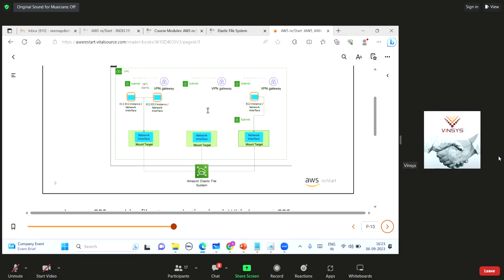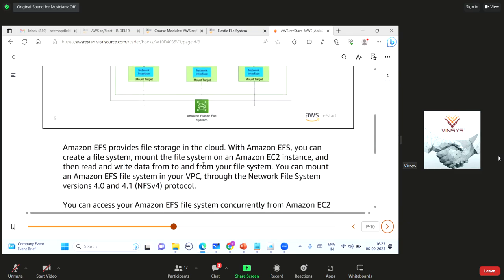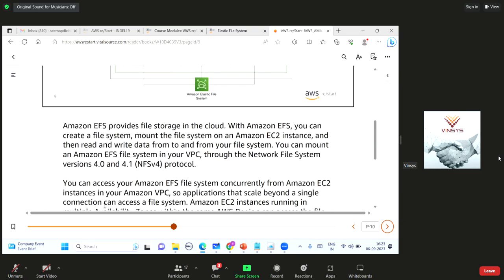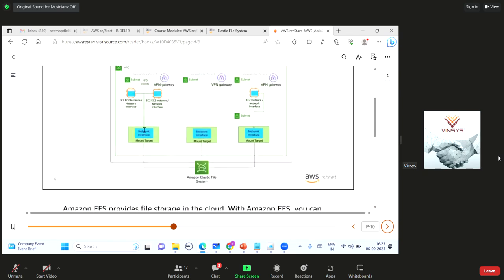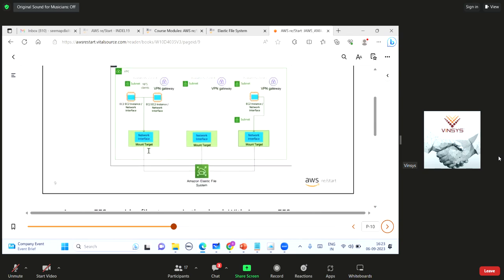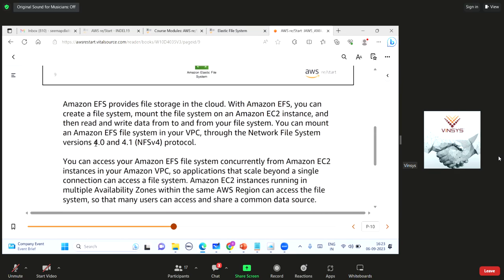Maybe in future, when you launch EC2 instances, they can automatically access this storage as well. Okay. And what is the version of the protocol? NFS. This mounting happens through the network interface, and it uses the NFS protocol, Network File System. The versions supported are 4.0 and 4.1. We call it NFS version 4.